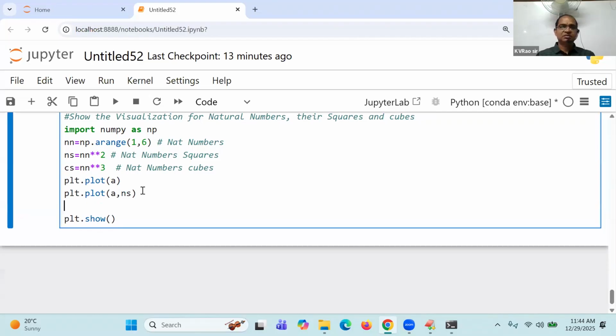A comma NS. Come on, next. plt.plot of A comma CS. Okay, correct. NN, natural numbers. Okay, students, NN I will take.